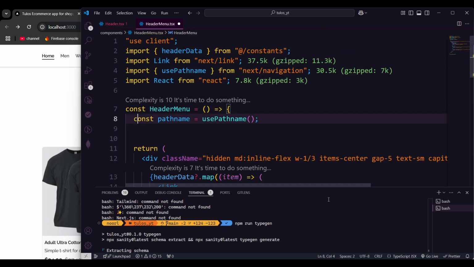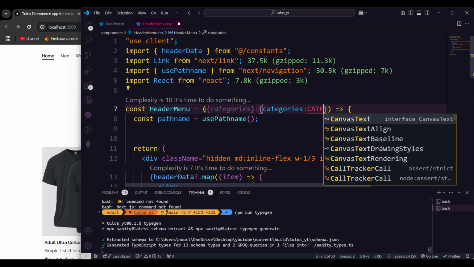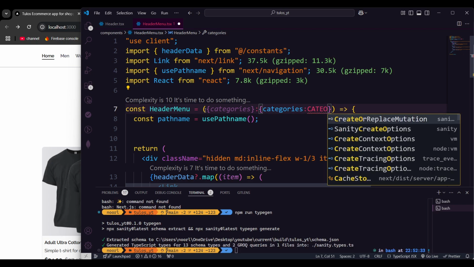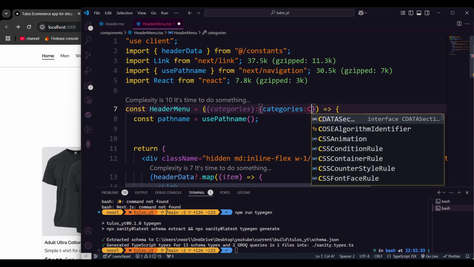So let's go in the header menu. Now in the header menu, we can now call that categories. So we can just simply grab it, categories, and it should be the categories of that. Okay, I think it should be coming up there, still not yet.